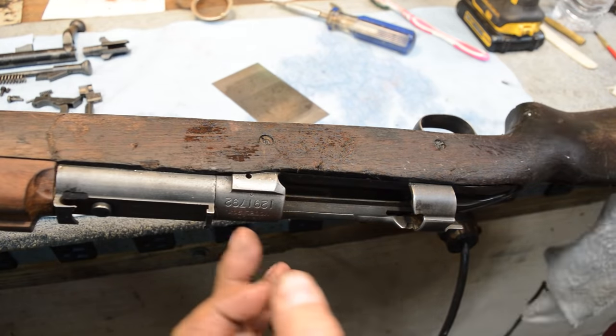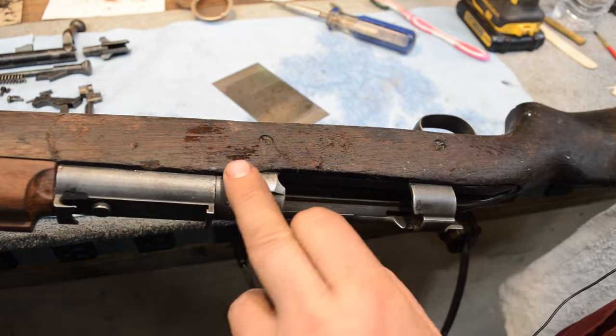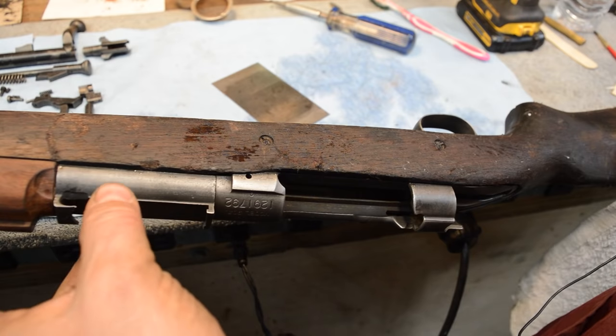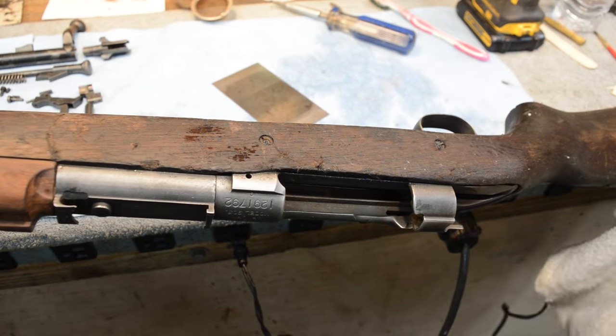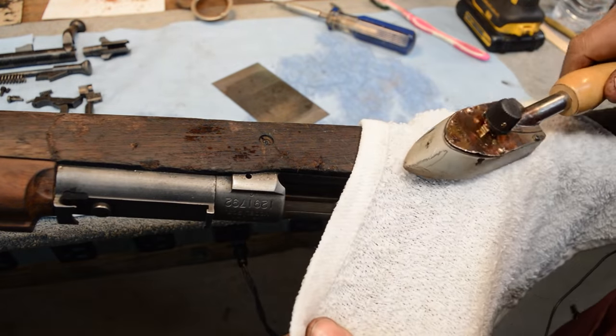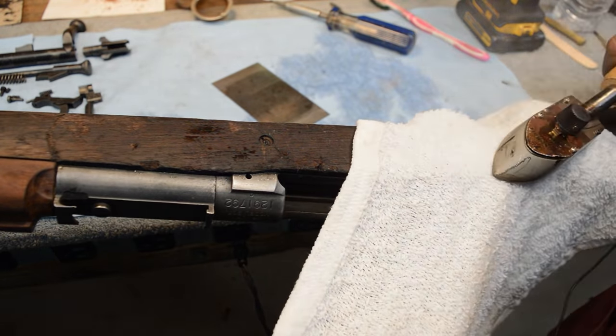There was a discussion about whether or not we're going to reparkerize this. I don't think so, because this particular metal has got to look like it's been in a stock that looks like it's been dragged through a war. So you got to make it correct. It's got to match.